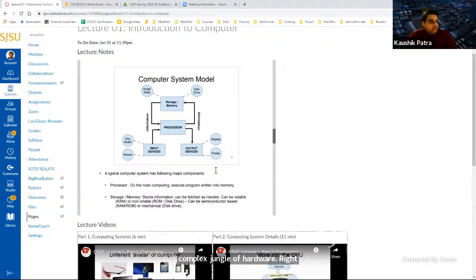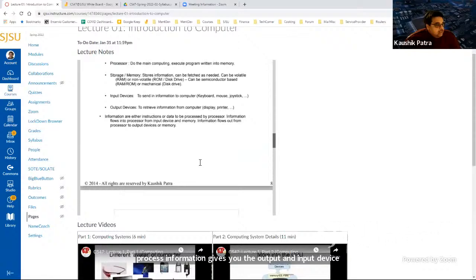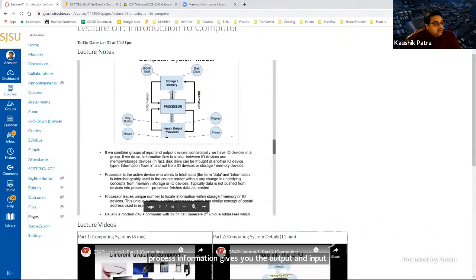There are so many things. So we will start modeling them. For example, disk drive and memory system, we can model as just a storage system. It's a memory, right? It stores information. There is a processor which crunches and processes information and gives you the output. Input devices we can start modeling too. We combine them as an input-output device.